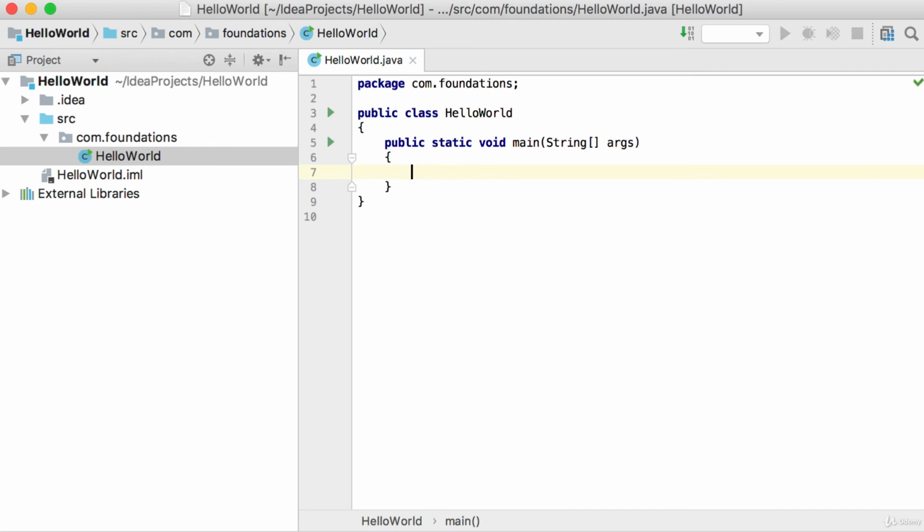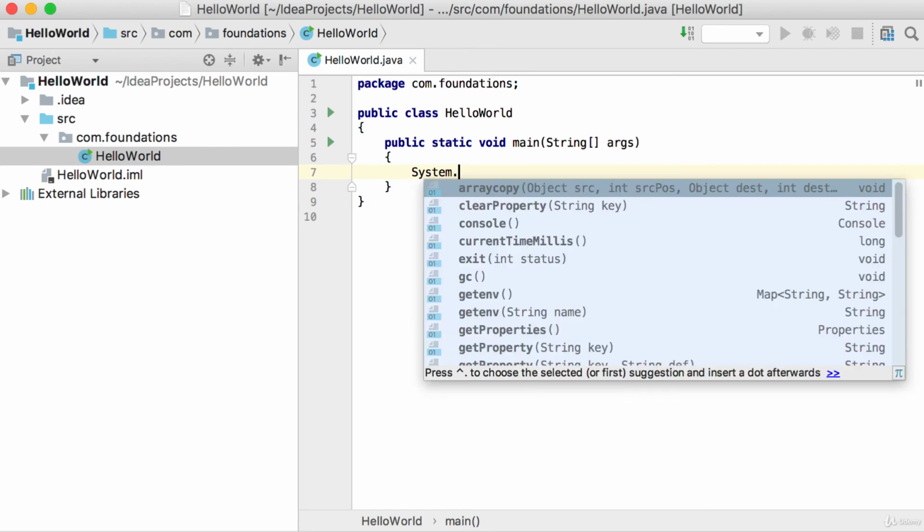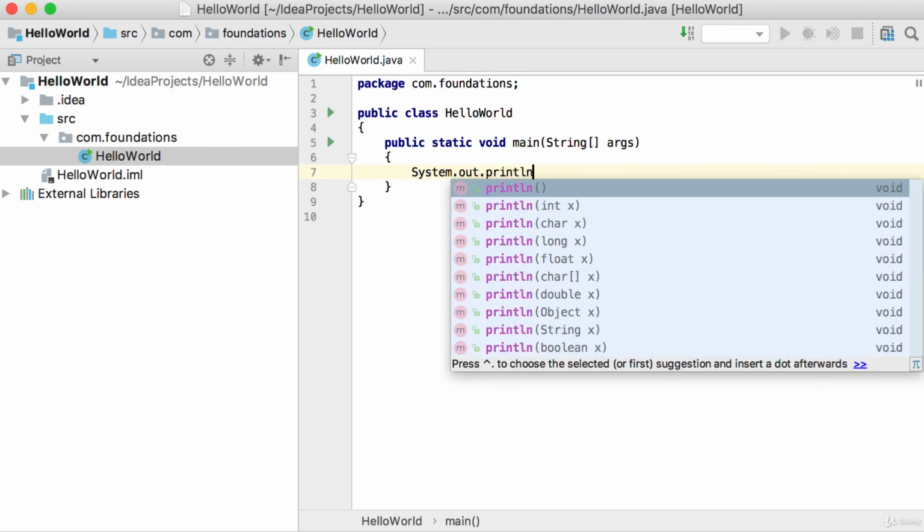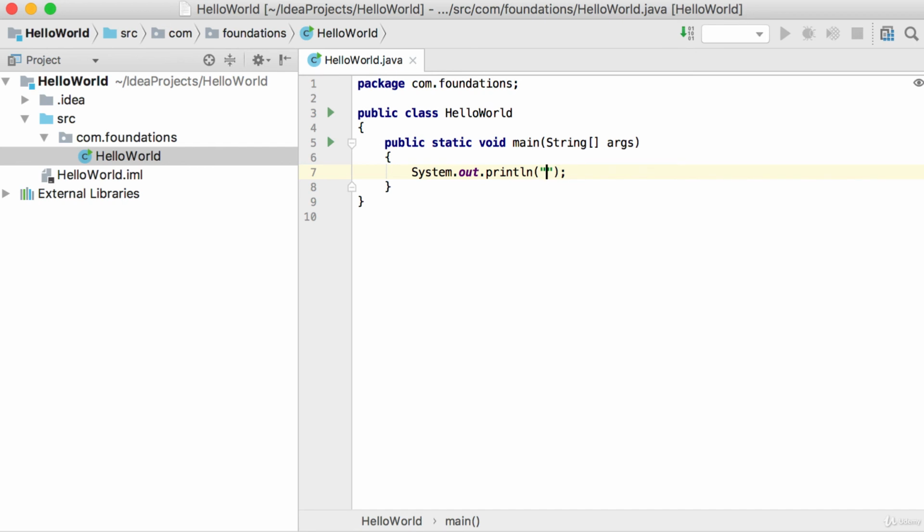Now we're going to do something simple by printing something to the screen. For that, we can use System.out.println, and this will print a line of text to the screen. When you work with strings or text in Java, we use double quotation marks. When you use characters, which is only one character, you use single quotation marks. For this, the println method accepts double quotation marks, which is normal text. So let's just say Hello World, and that's what we want to print out.